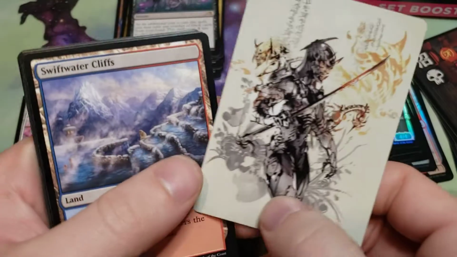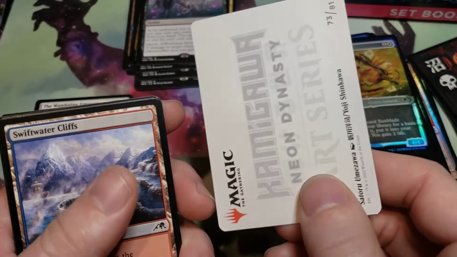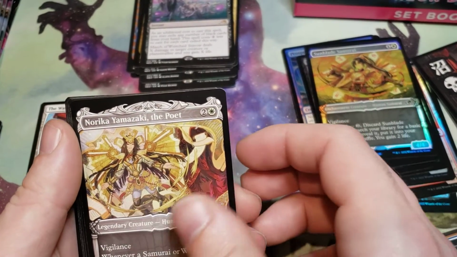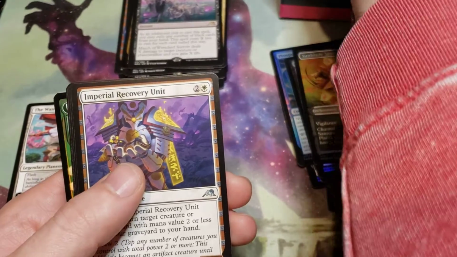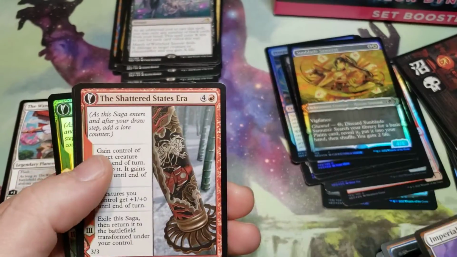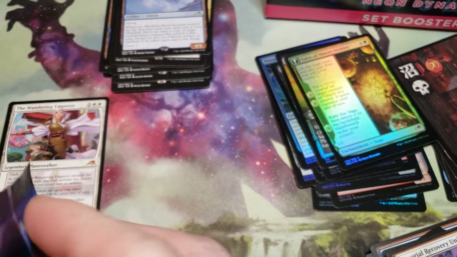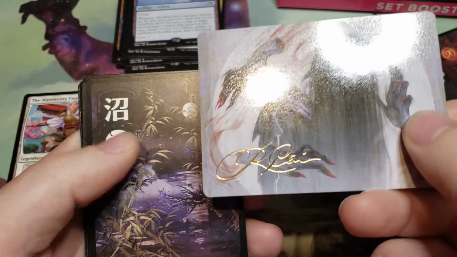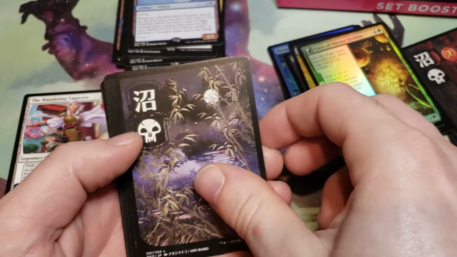Oh, we got this. This looks like the... Yeah, this is Umezawa. The art from the box topper. Okay, I didn't know they would do the box topper art on those. That's cool. Alright. Mind Link Mech again. Tales of Master Cicero. Okay. Oh, we got a signed card here. Cleveland Torment. Swamp.